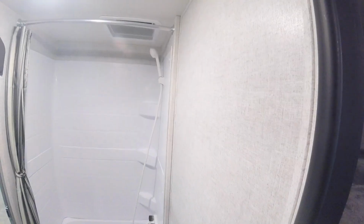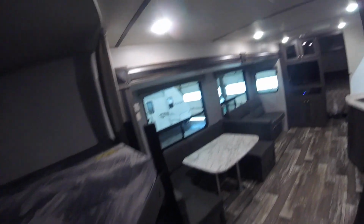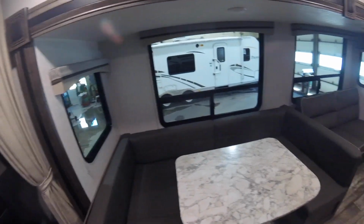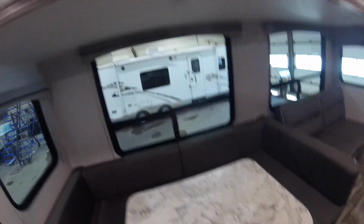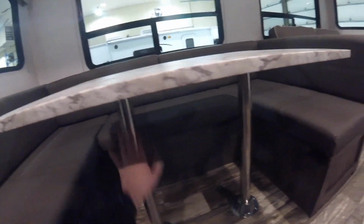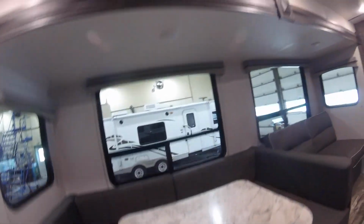We have the bathroom light, switches, and fan. You have to manually turn this to open the vent. Coming back here, we have your couch table that will go down into a bed. Remove the legs, and the tabletop sits down below.